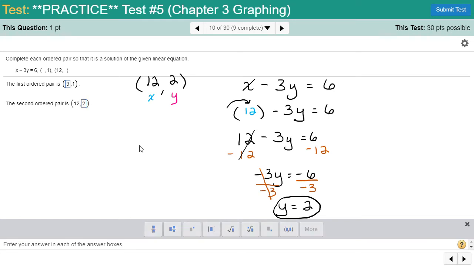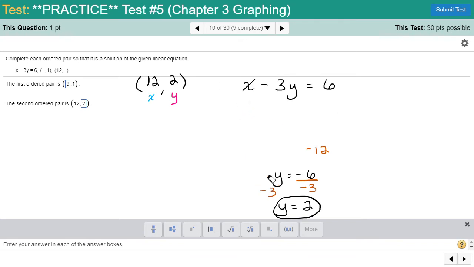Now, one of the nice things with these is that we can actually check ourselves, right? So let's go ahead and I'm going to erase all of the work here and show you how you can check yourself to definitively make sure that you have the correct ordered pair, that the 9 for the x coordinate is correct in this first ordered pair, and that the 2 is a correct y coordinate for the second ordered pair. So just like before with question 9, what we can do is plug in both the x and the y into this given equation at the same time to see if we get a true statement.